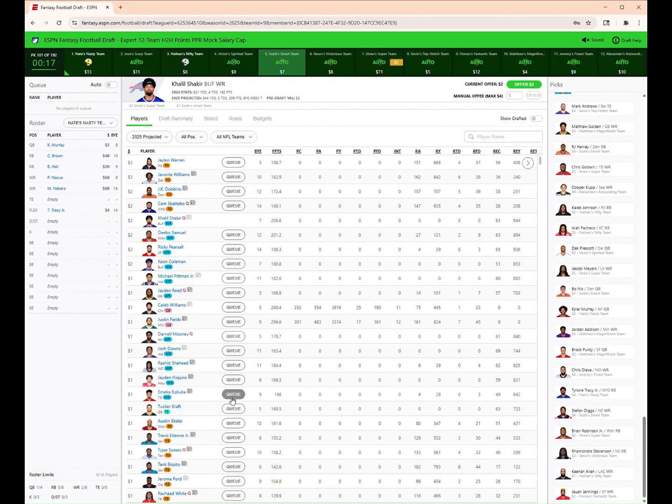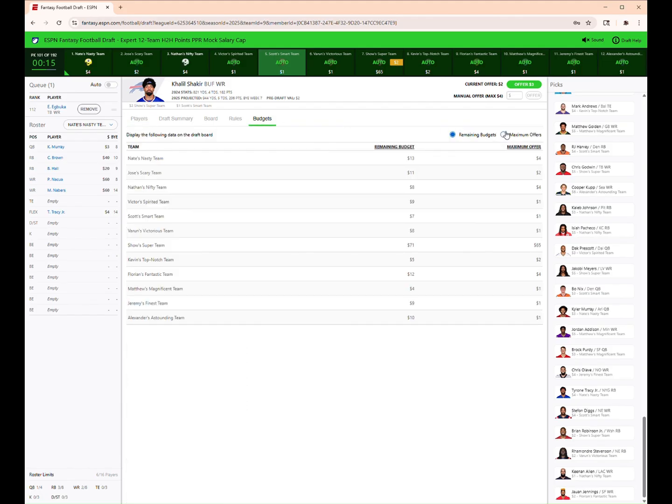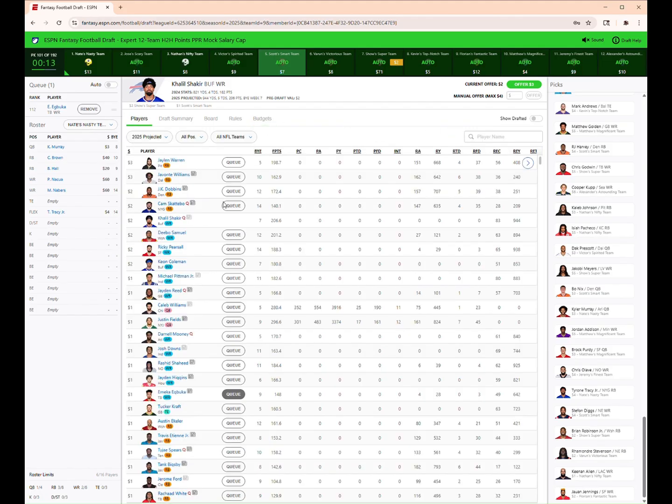There's some other wide receivers I really like. For example, Buka, I think, with Godwin out, his price is $1. It might go up a little for the draft. You got to leave with him.